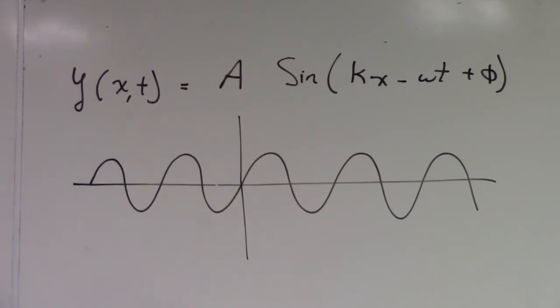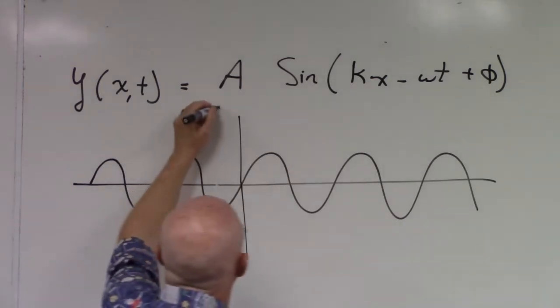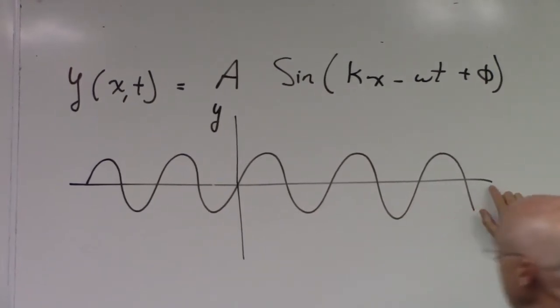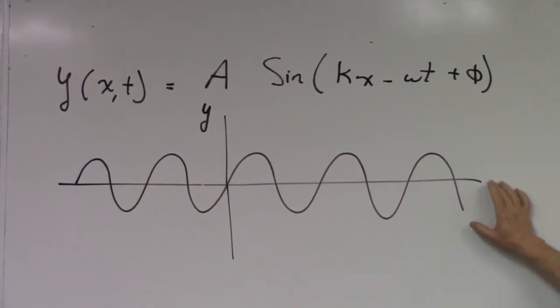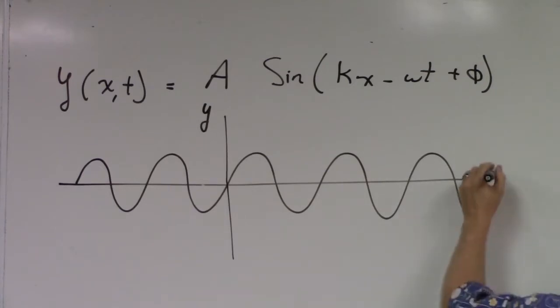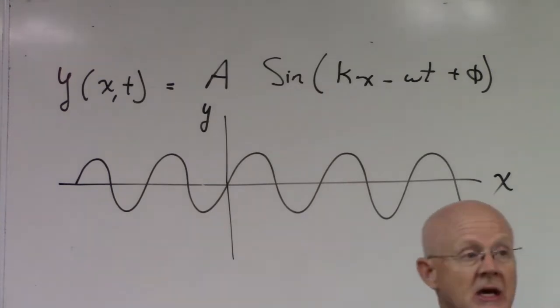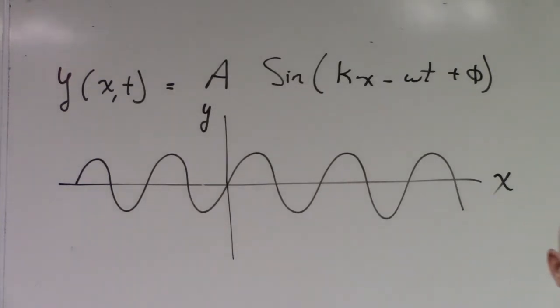Time or x? Oh, so this would be y on the vertical axis. Thank you, Ron. And on the horizontal axis, as Ron's pointing out, this could be the x or this could be the time, because it's a function of either one. It depends on which one you want to look at. Let me call it x for now, because we're going to do both in the lab. We're going to have one axis that is a function of time and another that's a function of x. But we'll start with x, and so this would be that function.